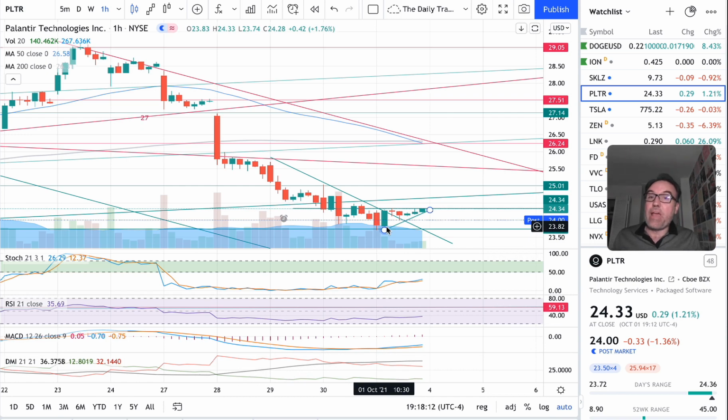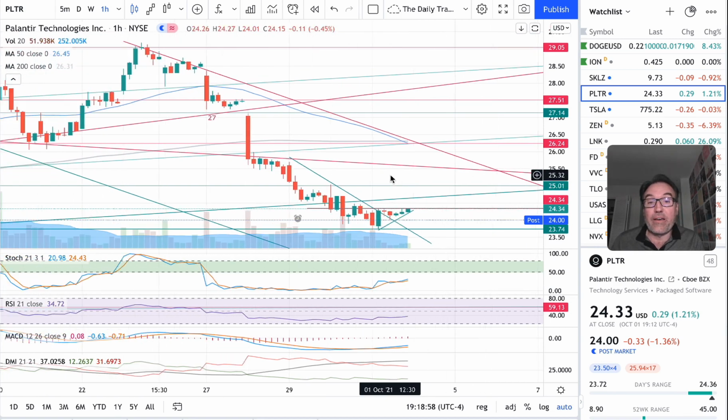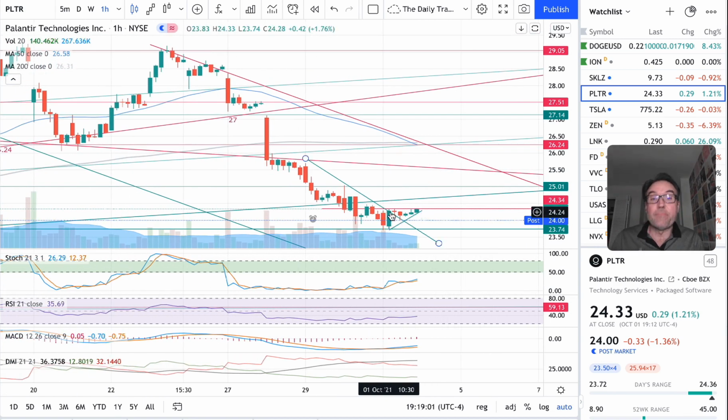You can trade on the hourly chart using several of these indicators and MACD and everything. MACD is a very early indicator, so when a stock has been going down, and as soon as it turns around a little bit, MACD is right there to give you a signal. That signal does not mean that the stock is always going to go up, but if you combine that MACD signal with another signal, maybe crossing this resistance right here, then maybe you have a higher probability of getting in early into a recovery for Palantir.